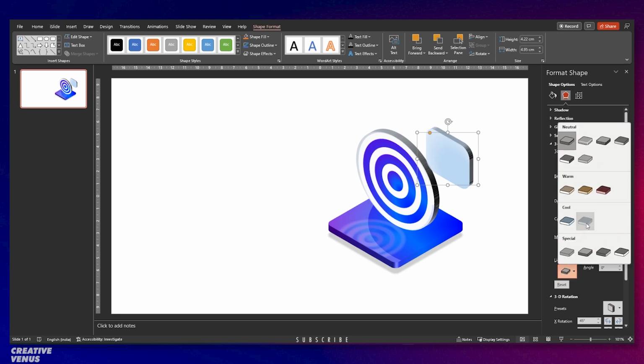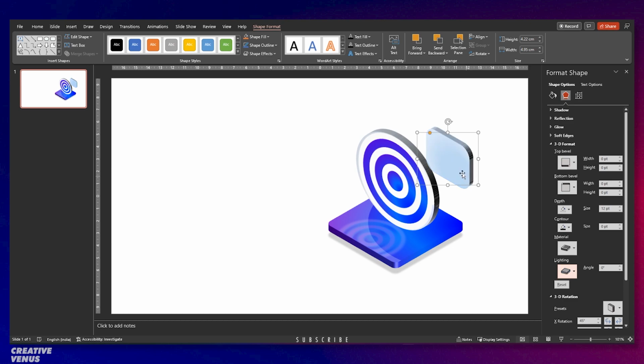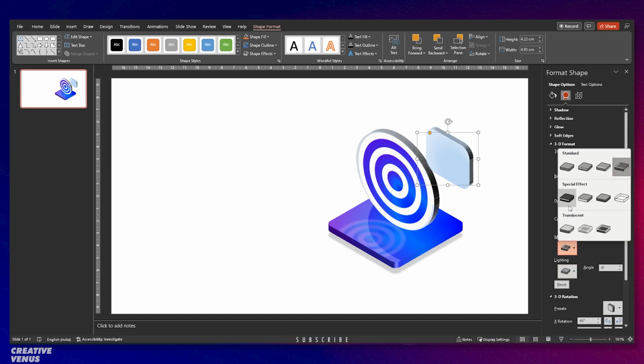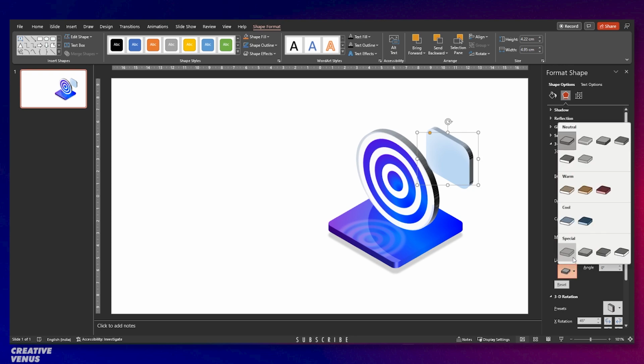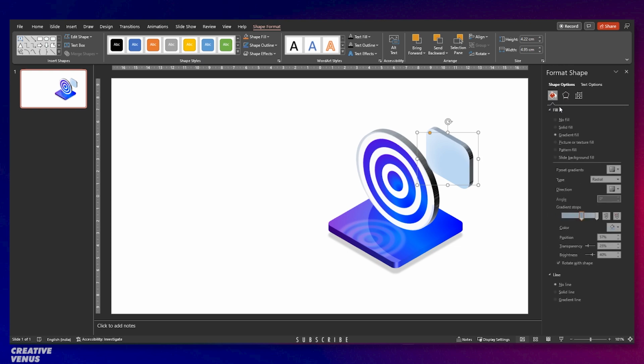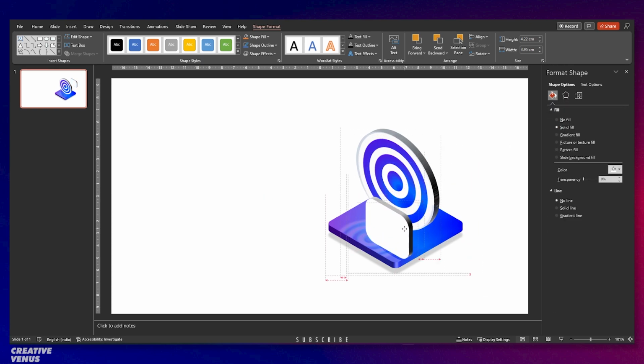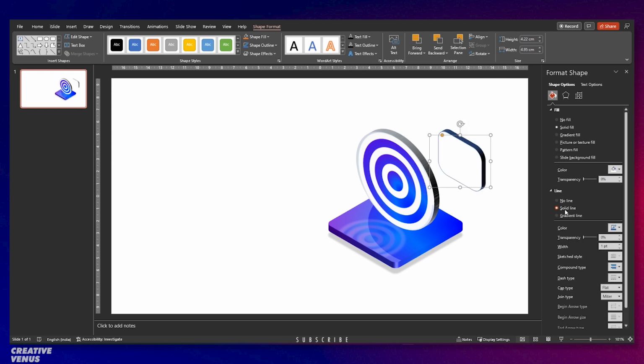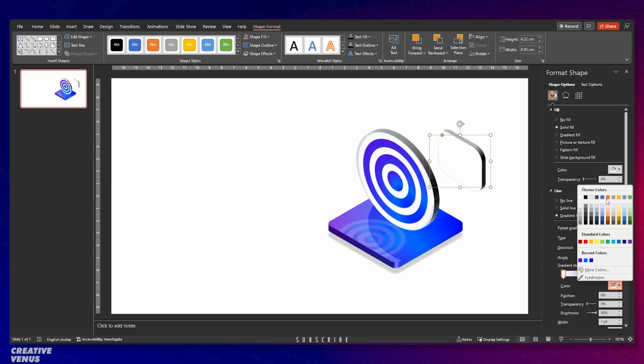So I've changed the material to metallic. So you can see the various effects here. I think let's change the color to white and apply a solid line or a gradient line.